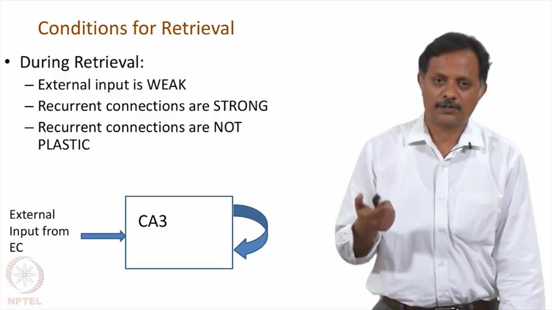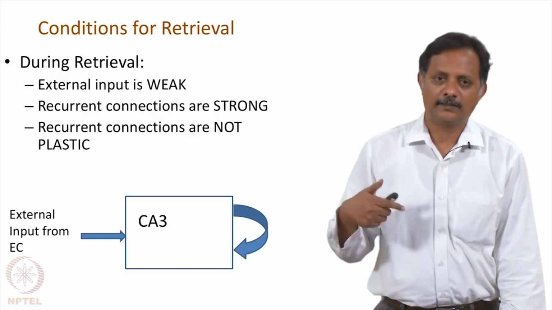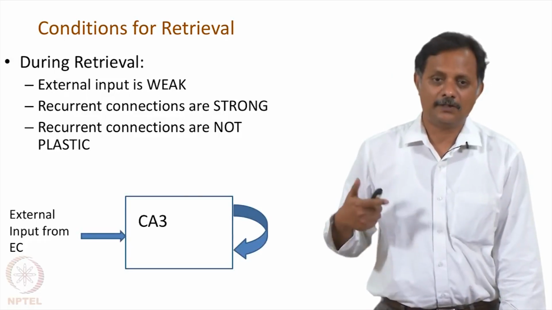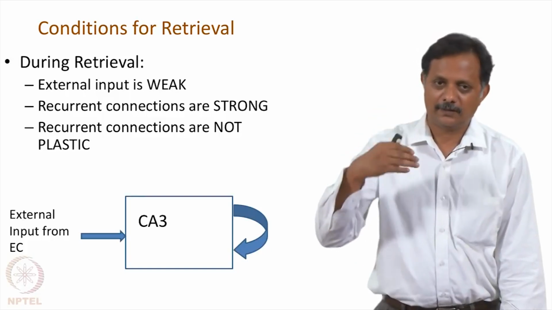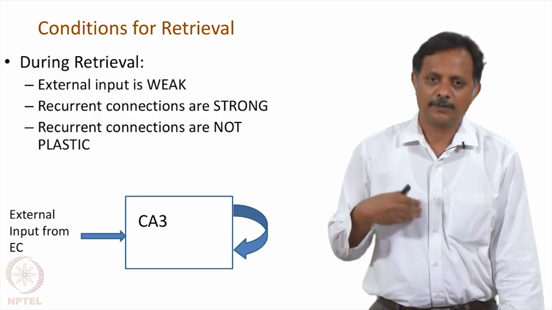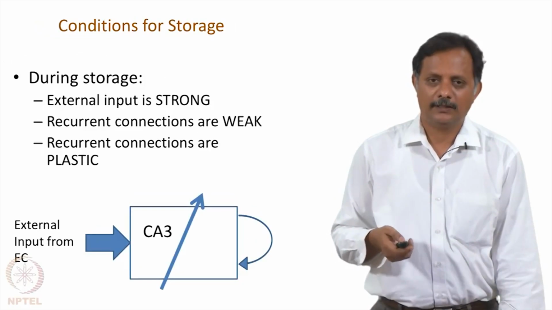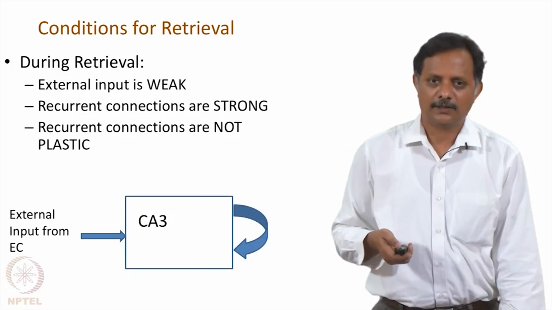this recurrent connection should be much more influential. So, recurrent connections are strong in this case, and third thing, recurrent connections are strong, but not plastic, they are not modifiable, but they are just strong. These are the kinds of conditions that must be met for retrieval to take place. Here it is storage, and here it is retrieval.